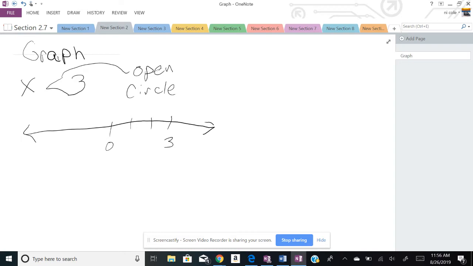Okay, so now I would always label open circle when you see that inequality, or closed circle if you see the equal sign. So I'm going to go there at 3, open circle, and that reads x is less than 3. So if it's less than, I go this direction. And so I will fill it in. It'll be a darker line here going to the left. And on your system, you will click the correct answer.